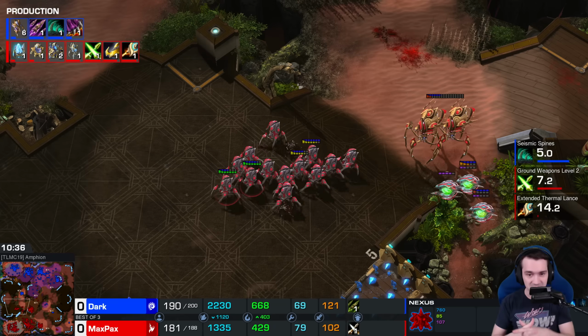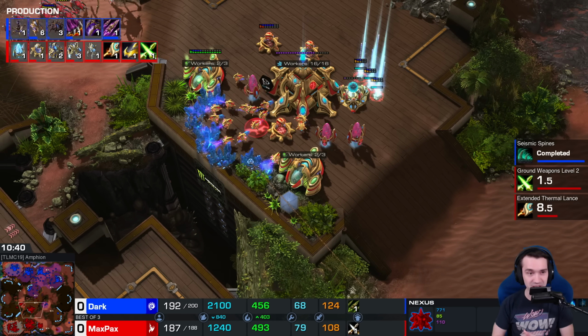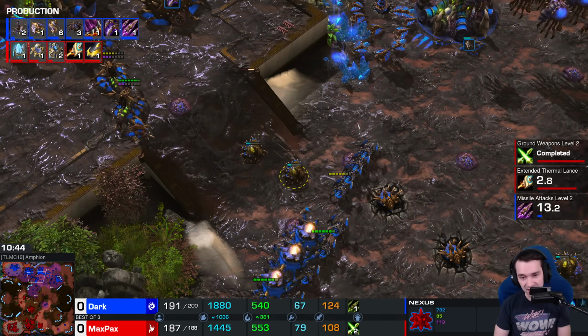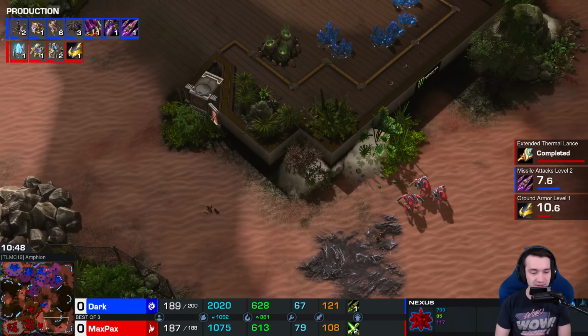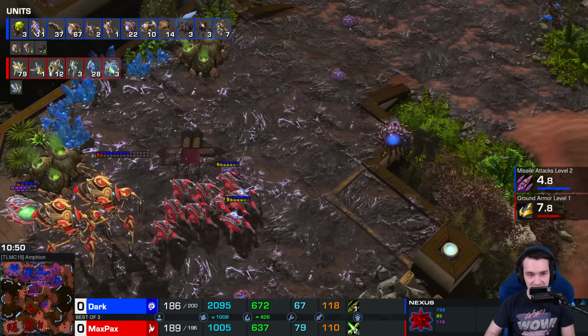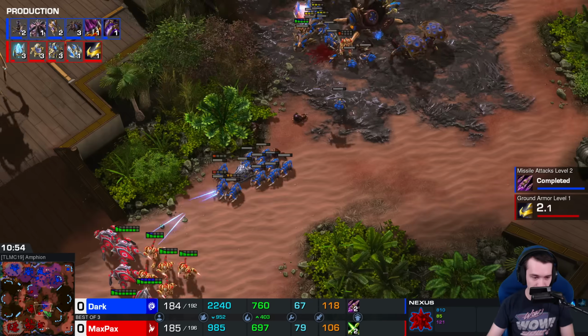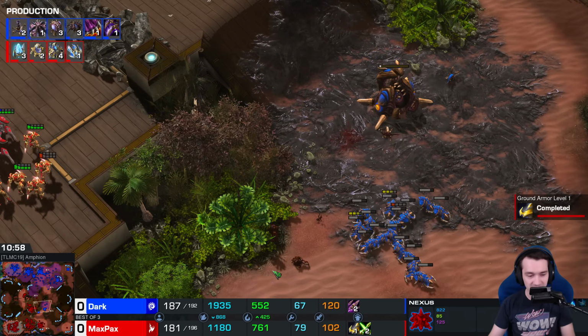We've got Lurkers as the inevitable follow-up. Colossi just not so great against them, especially if Vipers end up on the field. But even if they aren't, the Colossi don't burn hot enough to get through those carapaces particularly quickly, even if they can detect them. And MaxPax has done a good job of keeping his oracles alive. Meanwhile, another wave of Locusts, Swarm hosts. Only one has gone down.